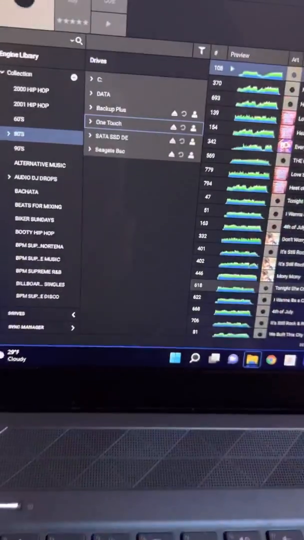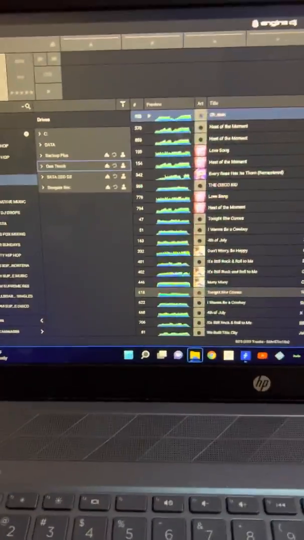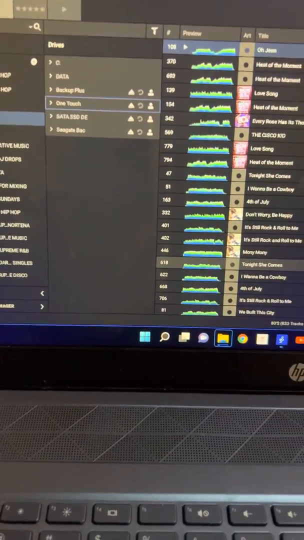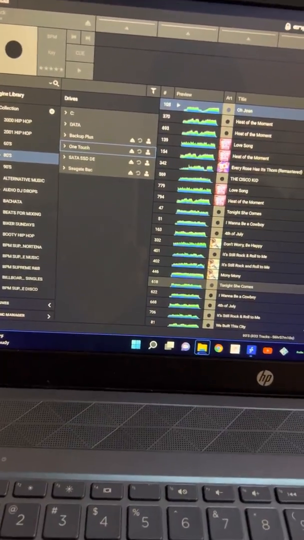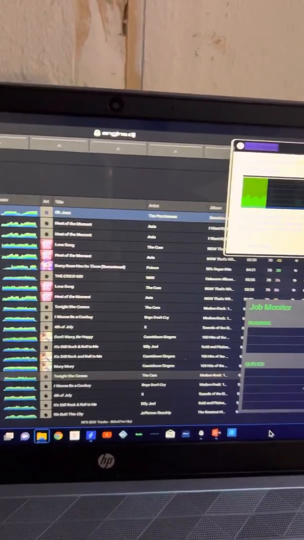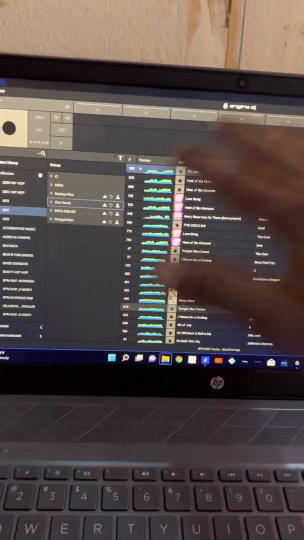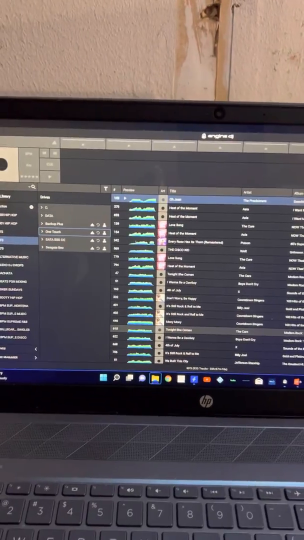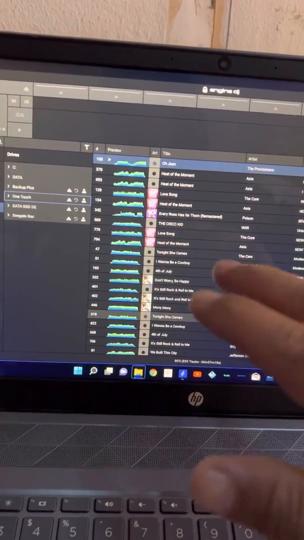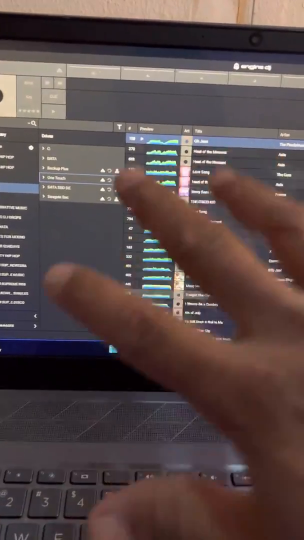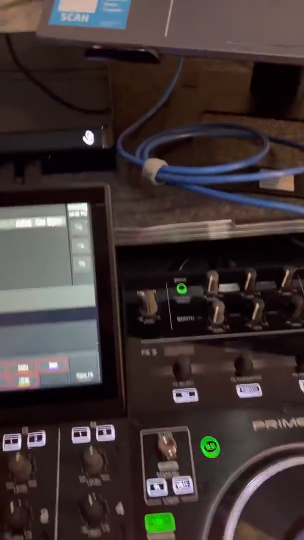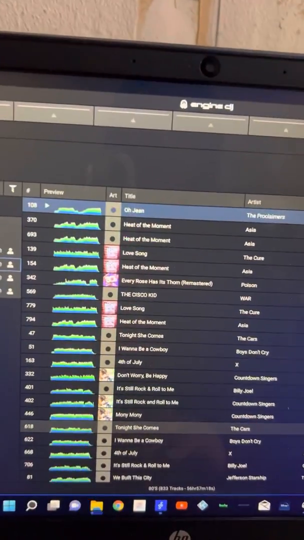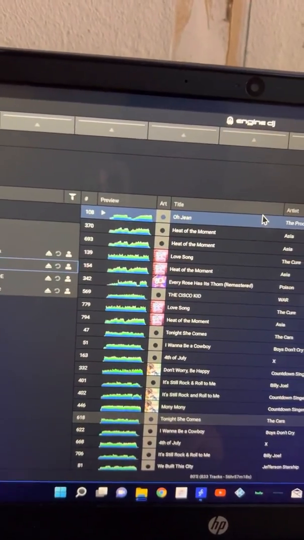With that being said, a lot of the time the reason Denon products are not working properly is because your drives, internal or external, have not been formatted properly. And Engine software is very picky about that. It won't even show up on here at all. Because the beauty of this program is that it's meant to keep us from corrupting the system, the software, and most importantly, anything that you're doing here. So it's actually helping you get the best quality of everything that you're utilizing, which you have at your disposal.